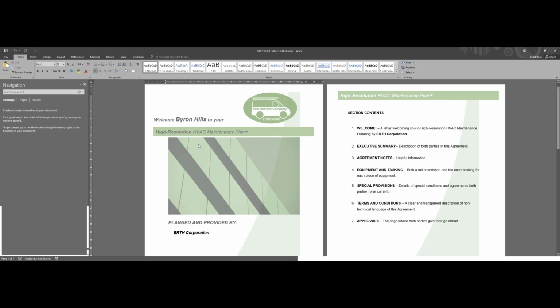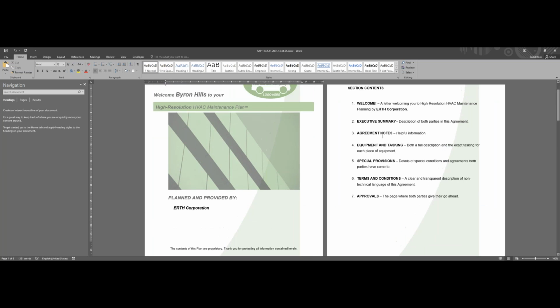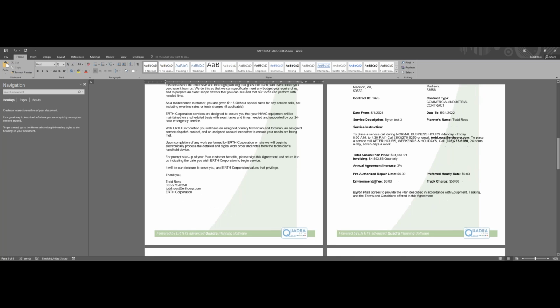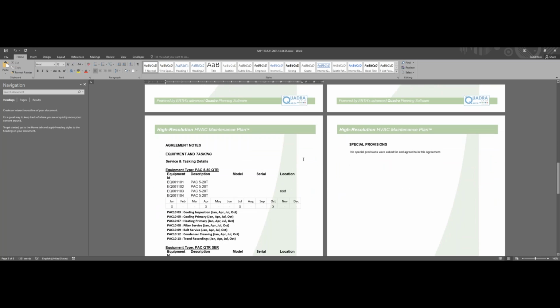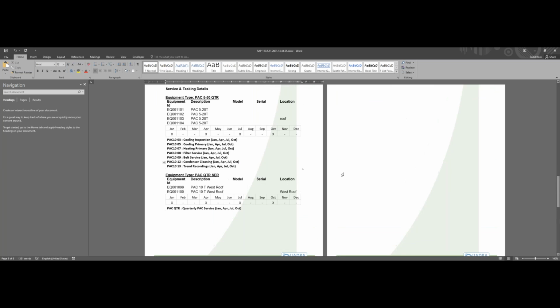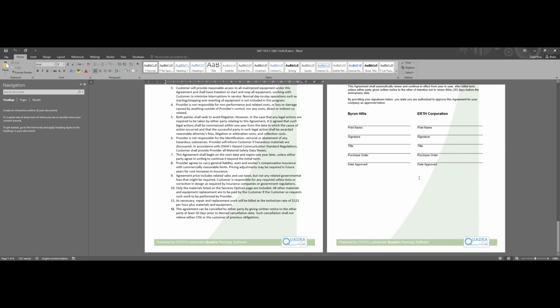Again, these formats are user definable, so it's a nice cover page, my glossary of terms, the welcome letter, the executive summary with all my details. I didn't have to type this up. This is all pulled in from the quote template. It's showing me the equipment that I have, and then the tasking that's going to be done, the months that those tasks are going to be performed, any special provisions if there were one, then my terms and conditions, and then a nice approval page.